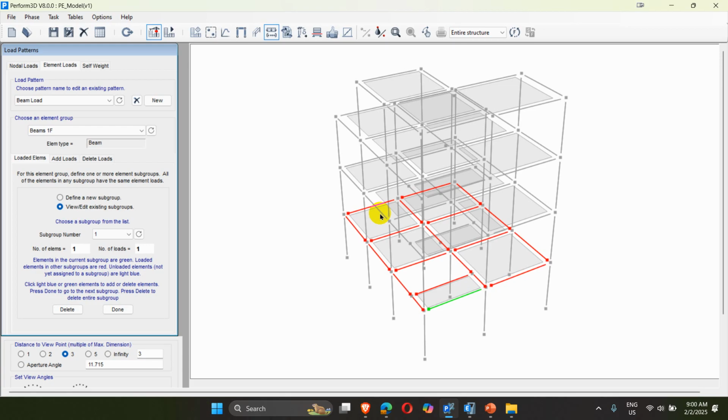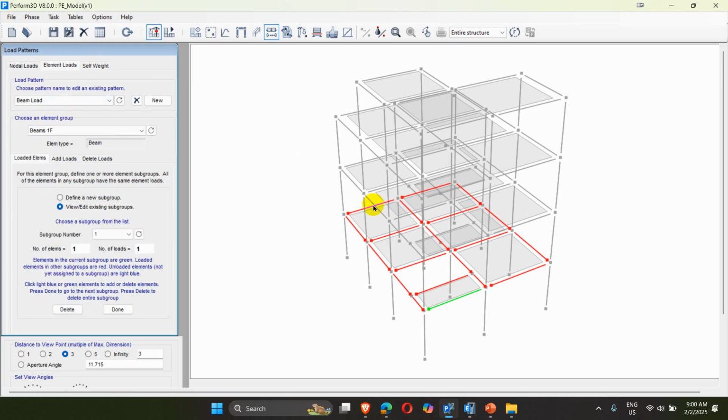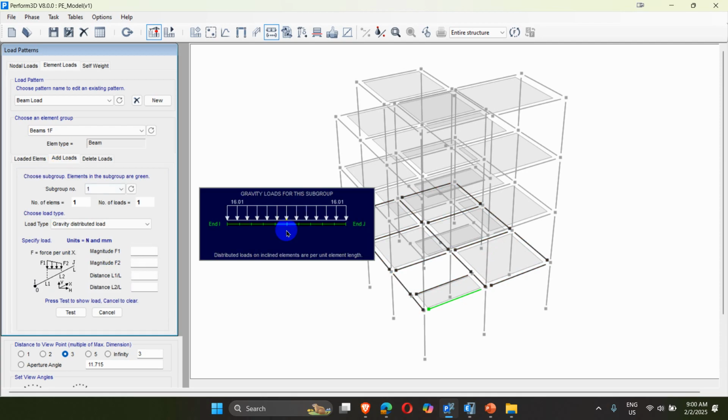the wall or partition load that can be applied into the structure. Generally dead load is considered in the self-weight section. So in the element load, the area load and the load that can be applied as a wall element or partition load can be defined. Here in the beam element, the red line indicates that the load has already been applied. Here we see the load has been applied in the form of UDL for all the dead load, live load, superimposed dead load of the slab, and the wall partition load.